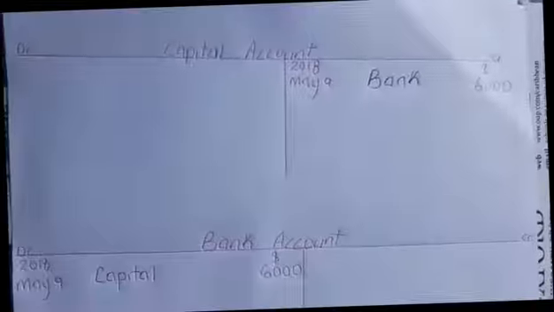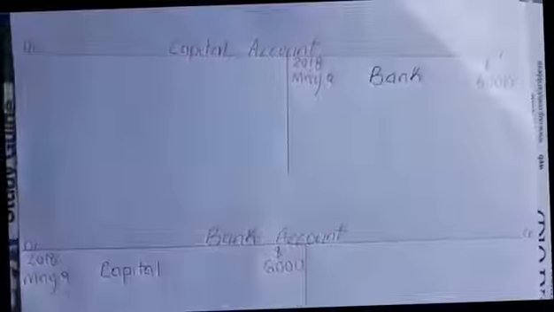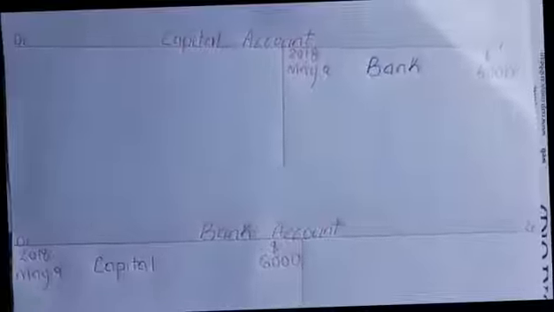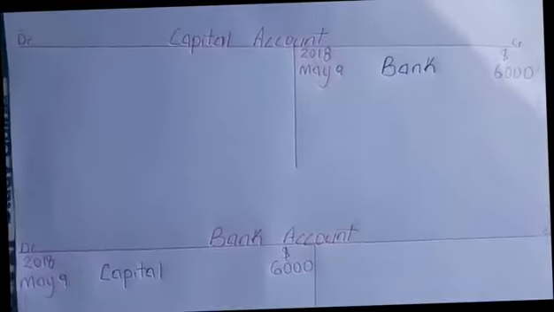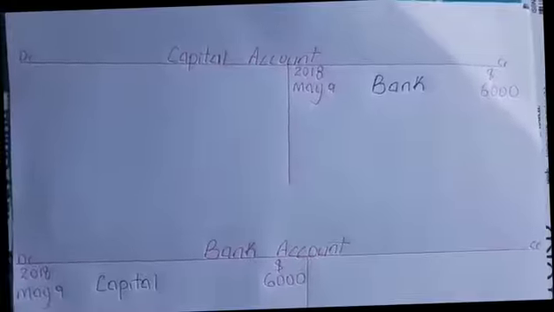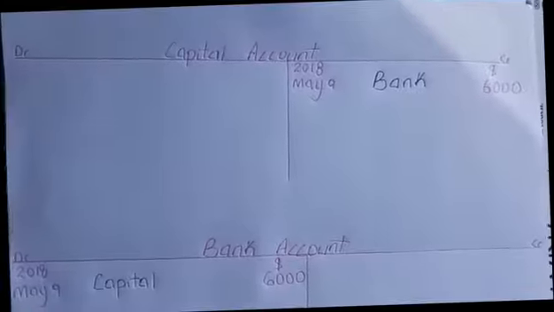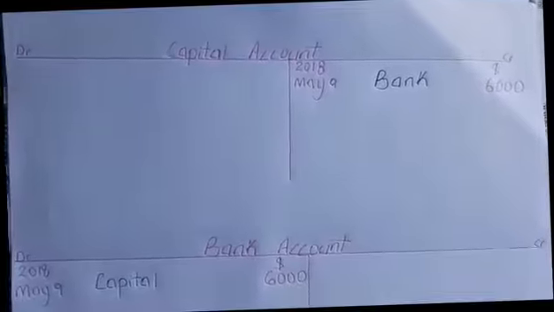So just to close this video, be reminded that when using the double entry system to record transactions in the ledger account, so that's the T accounts, one of the accounts must be debited. So one must be recorded on the left-hand side and the other must be credited. So it must be recorded under the right-hand side.